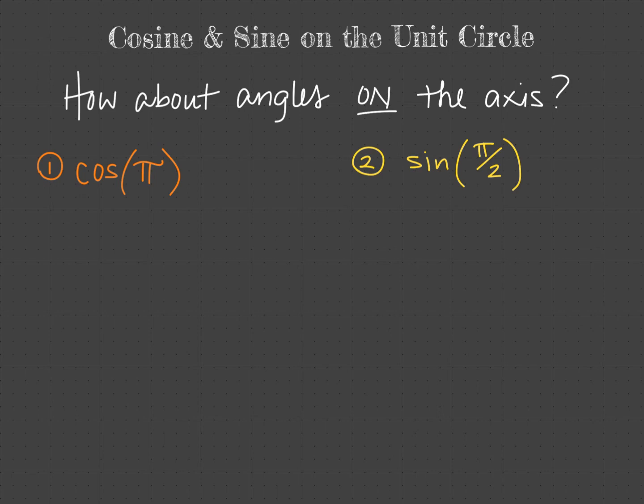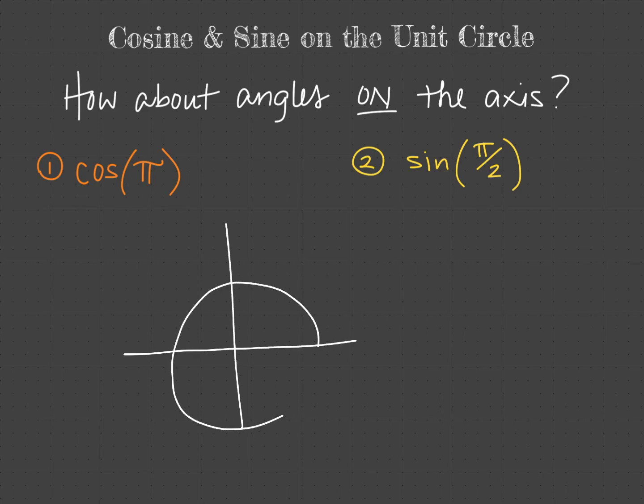The last thing that we're going to look at are angles that are actually on the x and y axes and those that do not form a right triangle. So if we take a look at number 1, we want to find the cosine of pi. Well, we know that pi is 180 degrees, and therefore on our unit circle, that one not drawn as well, pi is over here. So this is the angle of pi. It's a straight angle, and we cannot drop a perpendicular out here and create anything. So therefore, in this case, we have to just realize, hey, this is on an axis.